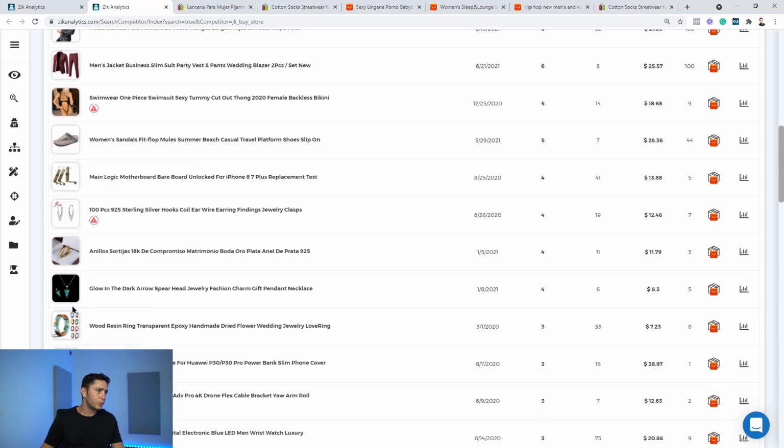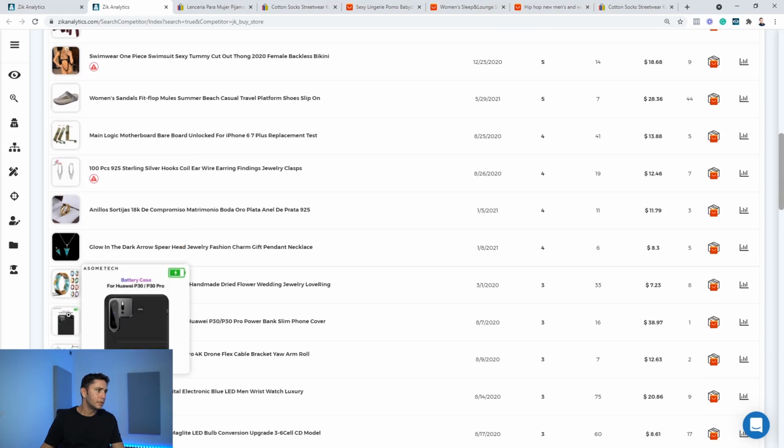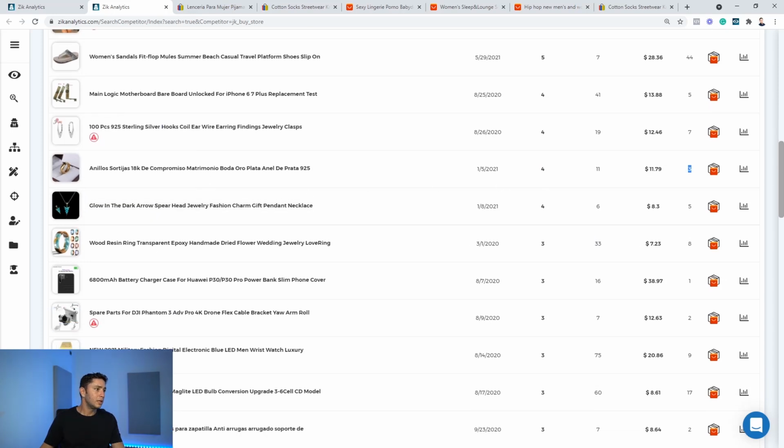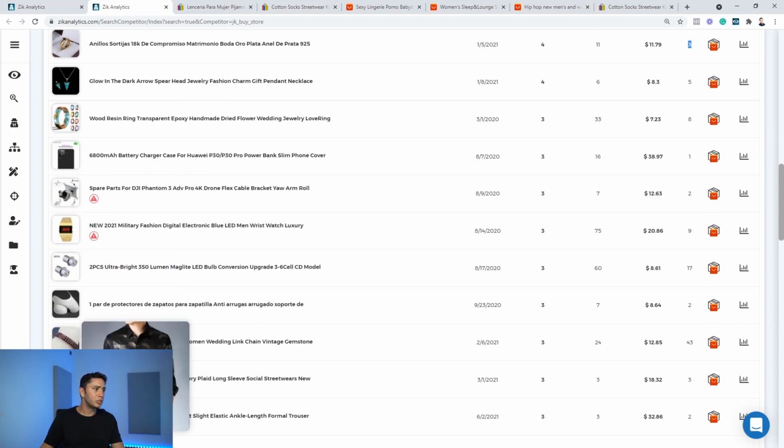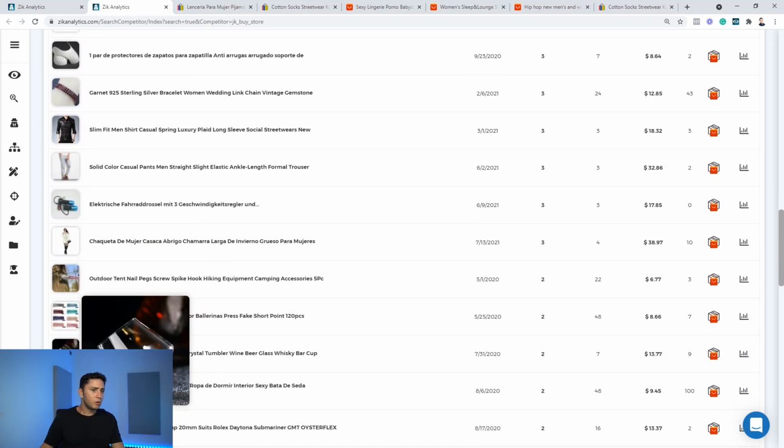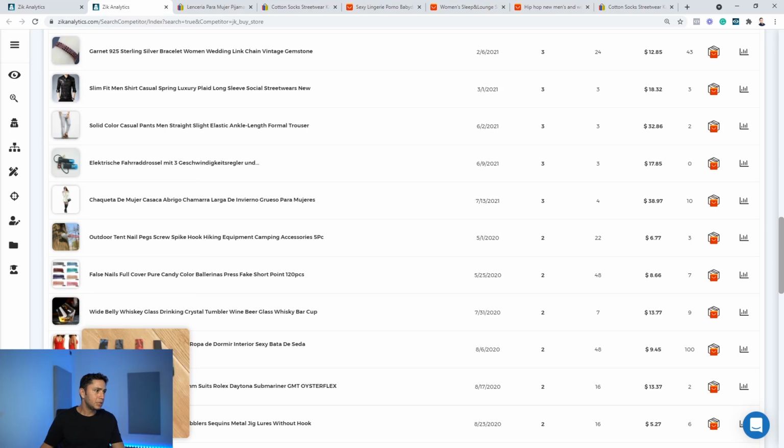So he saw that rings work well. He sold more rings. This ring sold 3 times in the last 30 days, but 33 times lifetime, with low competition. This one here, 4 sales, 3 competitors. So he found his niche and he's growing into a niche. Another button shirt, some bracelet here we have. And overall, we can see that he's doing quite well.